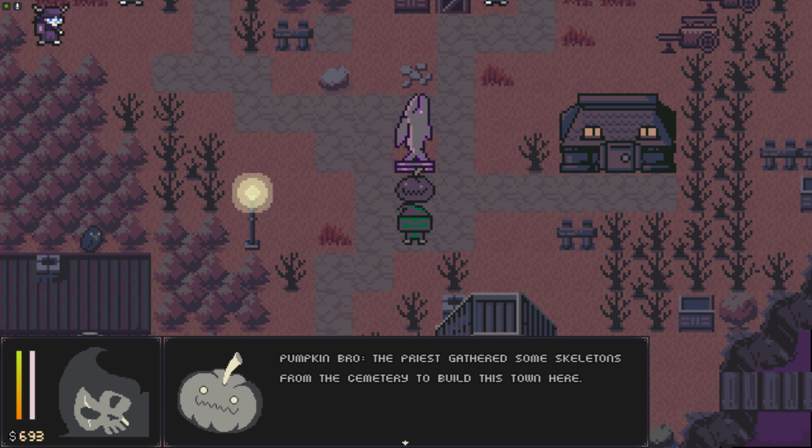The priest gathered some skeletons from the cemetery to build this town here. It used to be full of the undead. Now most have either gotten their faces buried by dogs or found themselves lost somewhere. I hope the priest returns someday. Without his unholy chants, it never truly feels like it's Halloween again. Find him, tell him about the rainfall, how our prayers were answered. He'd be so happy.